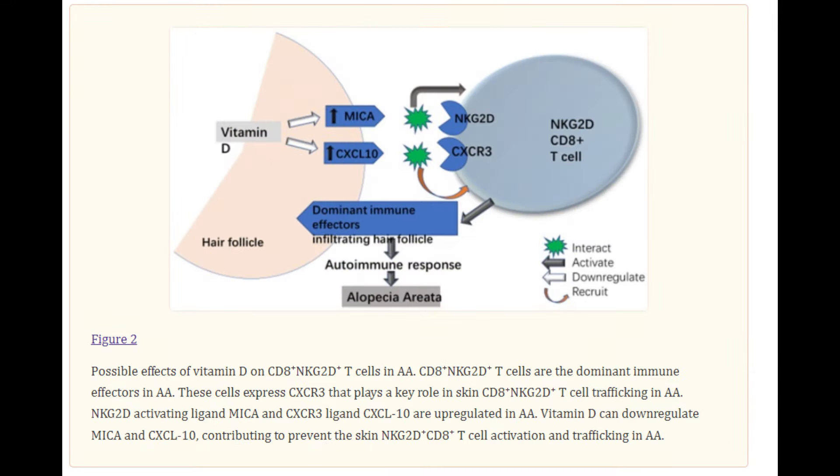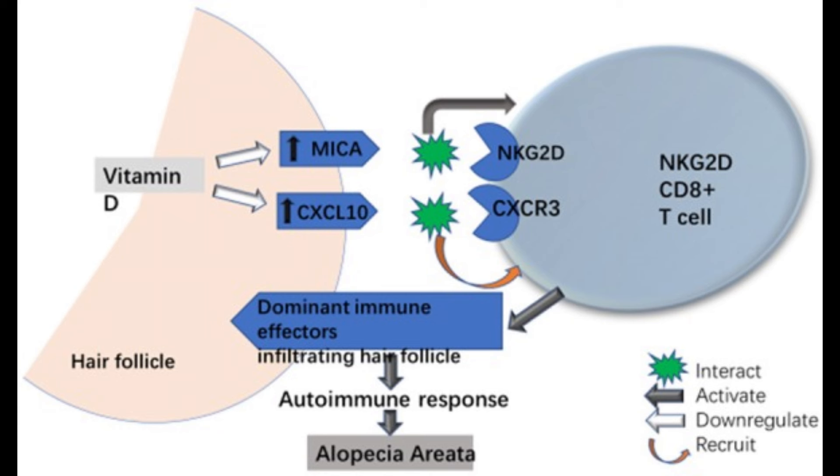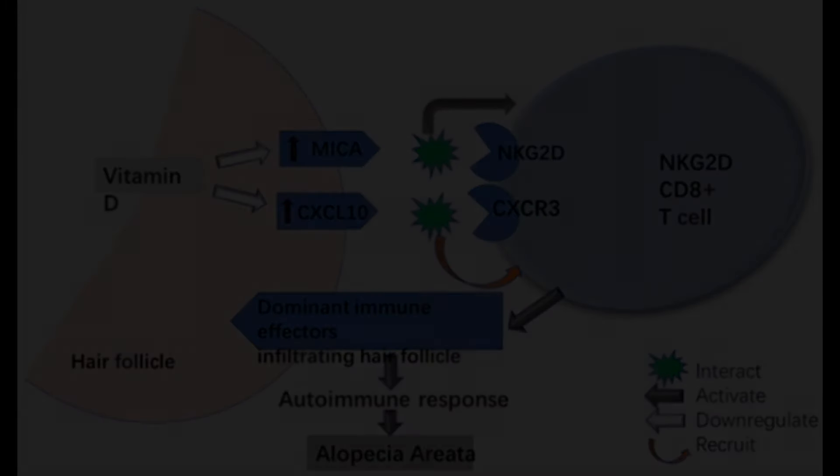Today it's so hard to get a perfectly balanced meal with all the nutrients you need, just because of how busy we are and how many of us live in cities or more developed parts of the world. If your levels are low, you'd need to look into supplementation and possibly a proper diet.